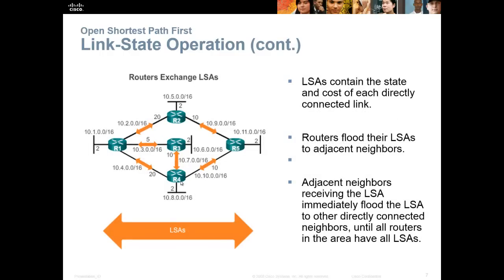So once our relationship is formed, the routers all exchange LSAs, link state advertisements, to each other. The advertisements show, hey, these are my connected links, these are your connected links, things like that. So all routers are sharing this information. These link state updates get flooded out to the entire network.